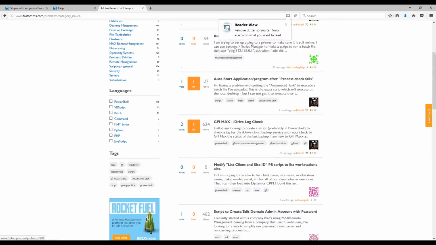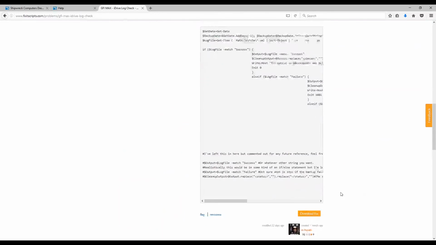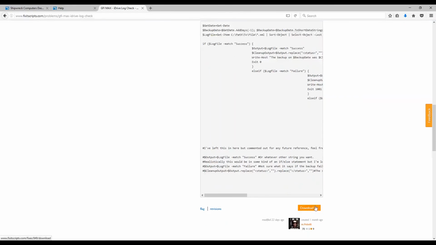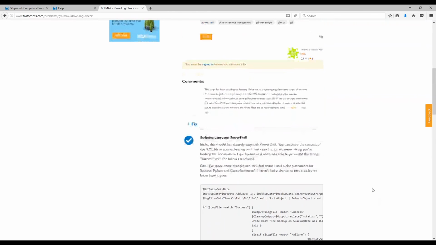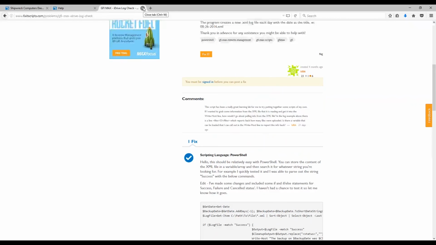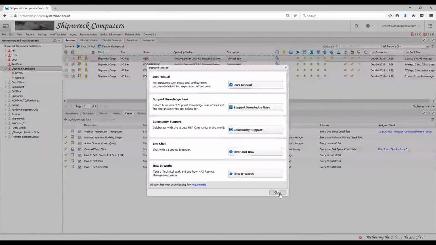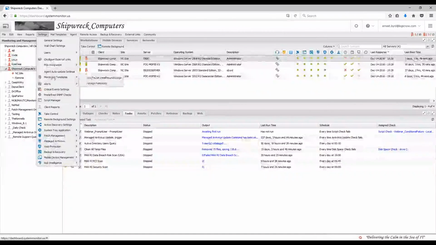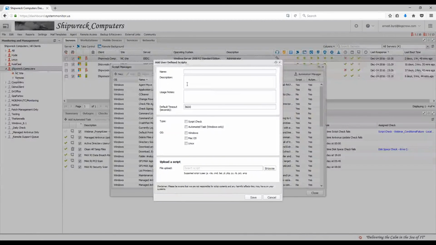So if you wanted to come in here and, let's say, take advantage of this task, there's going to be code available, and you can just download the fix. When you download the fix, it's going to download the language extension followed by a TXT extension. So all you need to do is remove the TXT extension and upload it to your dashboard. When you do so, I do recommend that you provide a good description and some other information around usage.